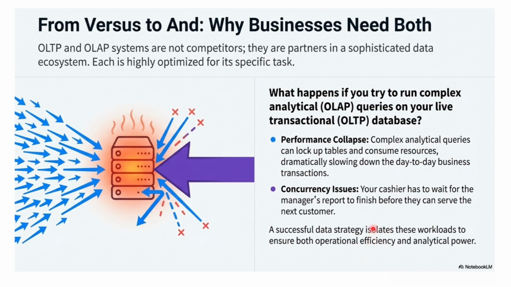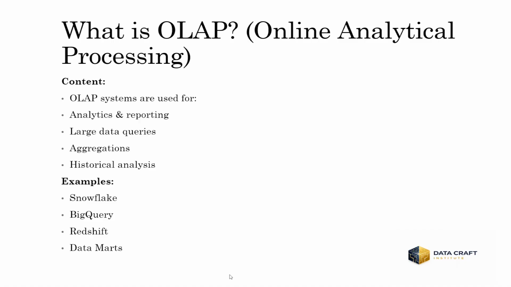There are hybrid systems also, but generally in most organizations, at least where I have worked, I have seen separate systems. Okay, so what is an OLAP system? OLAP stands for Online Analytical Processing System. These systems are used for analytics and not for real-time transactions. Okay, this is where SQL queries run on millions or even billions of rows to create reports and insights, unlike just a single transaction like updating a balance or updating a user in OLTP systems.